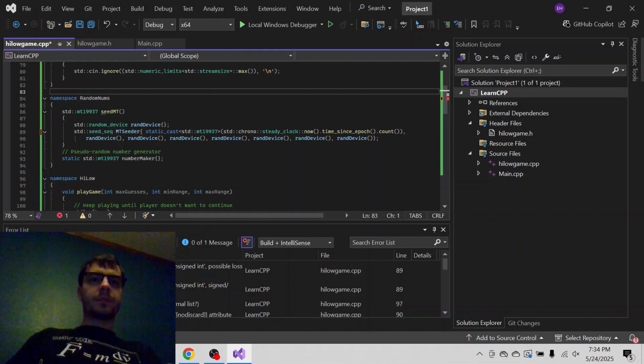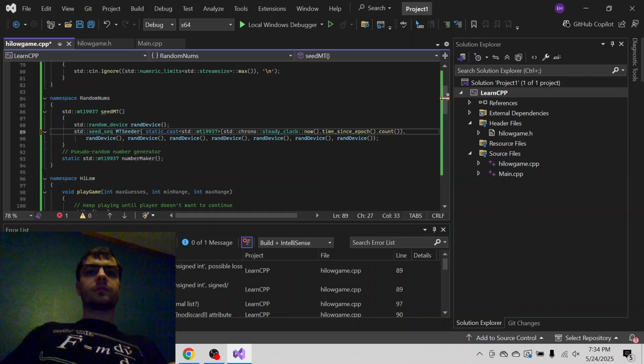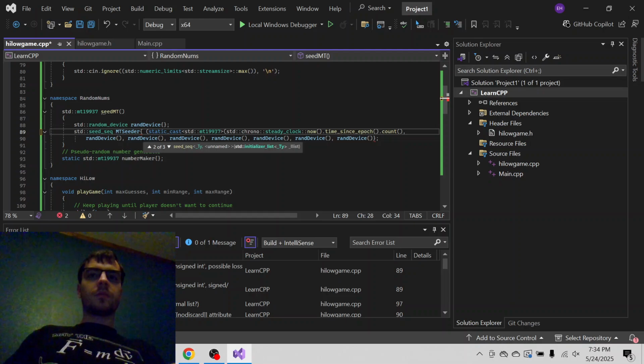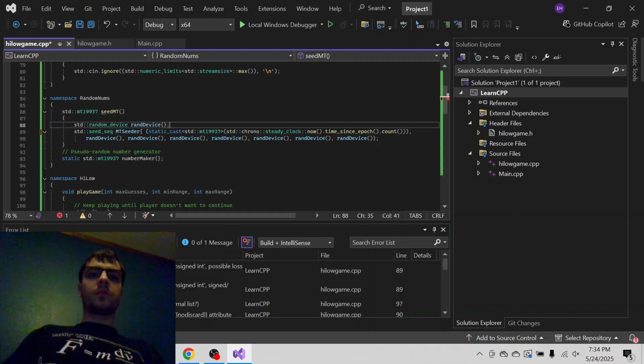What's happening here? Same seed sequence. What? Oh.